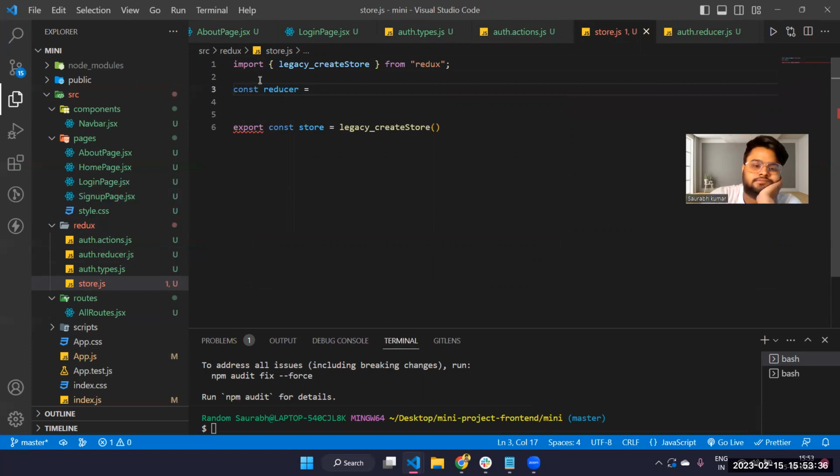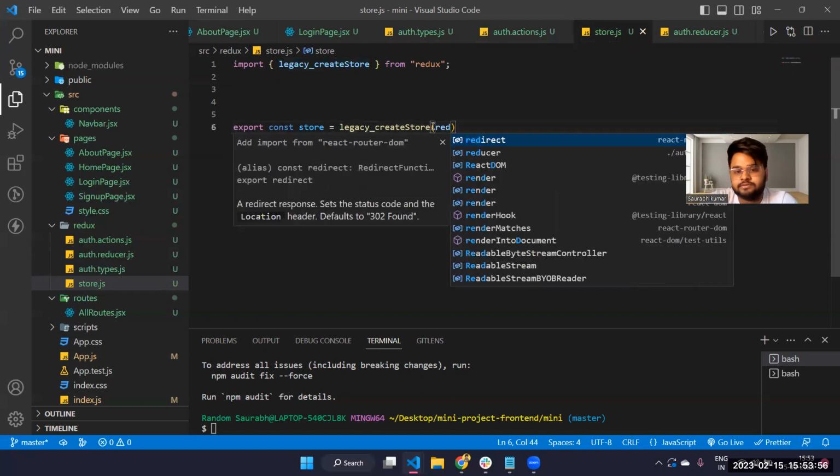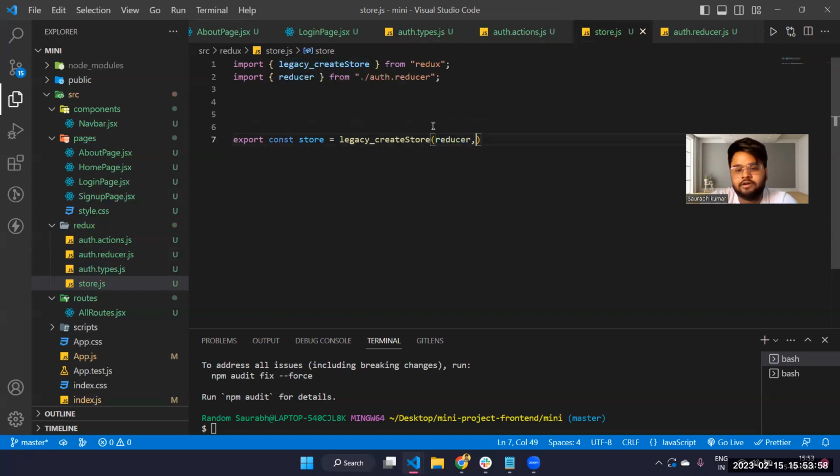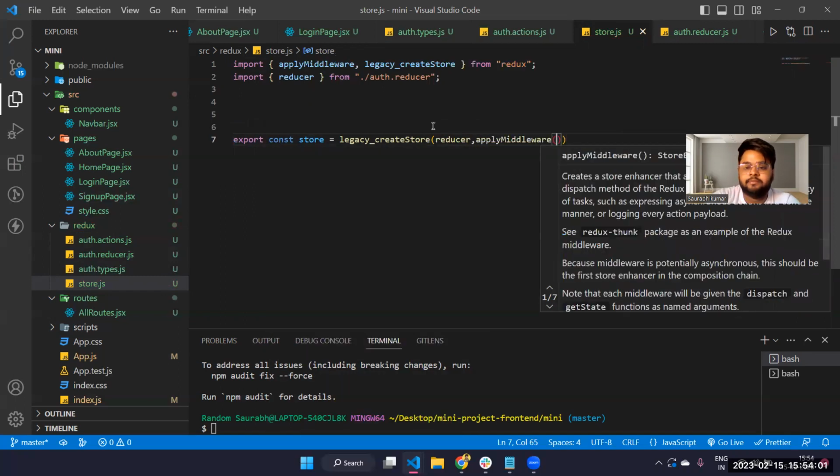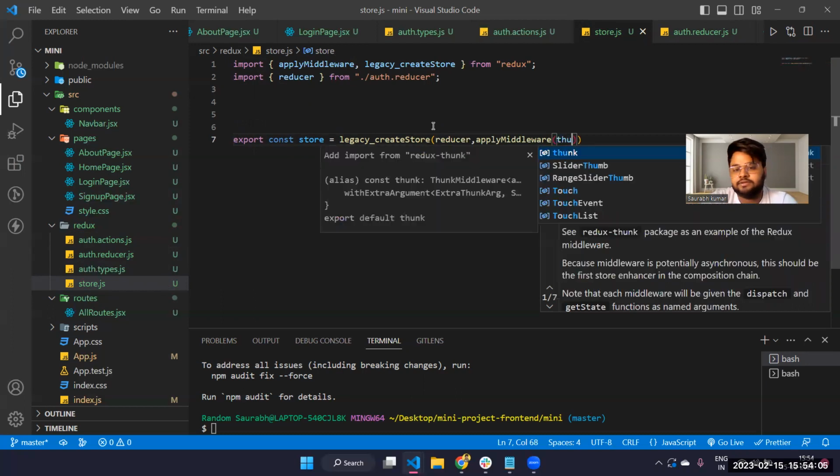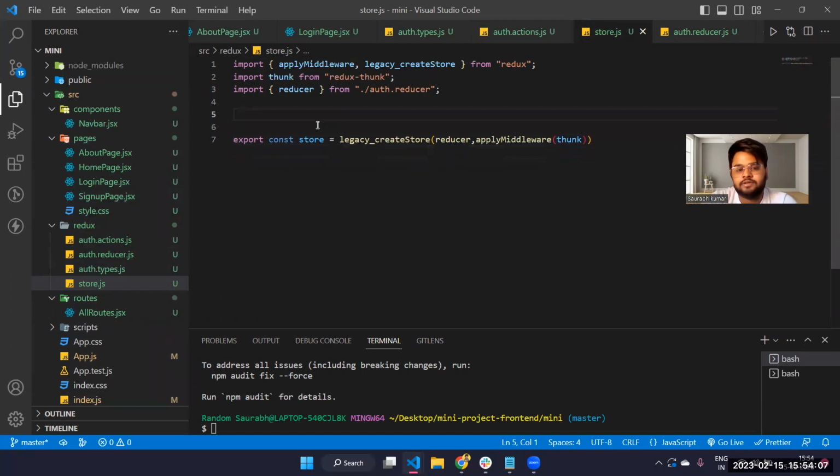I don't remember here what is the process of that. It's a reducer, and then we can simply pass here reducer, whatever the reducer I have, like auth reducer, and here we have to pass apply middleware, and in this apply middleware we have to pass thunk.